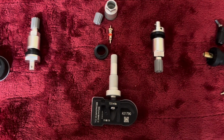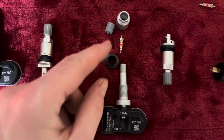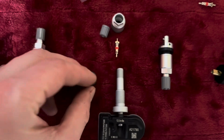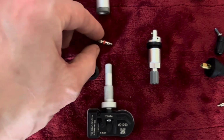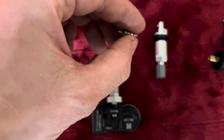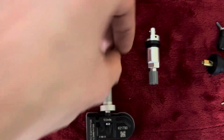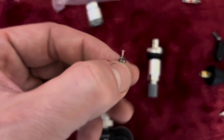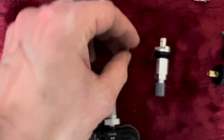Okay, so I took the core apart, the valve stem. This is the seal, or grommet as it's sometimes called. And this is the valve core, spring loaded. This is the part that, usually if it breaks off the threads, you'll see that thing sticking out, which is the pin that you press to let pressure out of the tire.